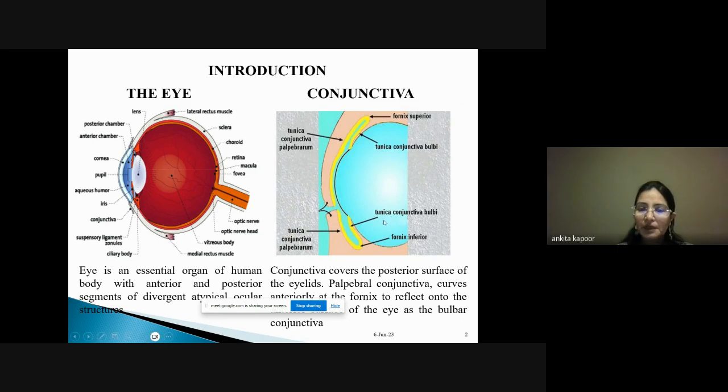This is the structure of the eye — this is the conjunctiva, which is the outermost lining of the eye, followed by the cornea. Whether any ailment is on the posterior segment or anterior segment of the eye — conjunctivitis, glaucoma, etc. — we formulate eye drops or eye ointments which cross these membranes and reach the eye.